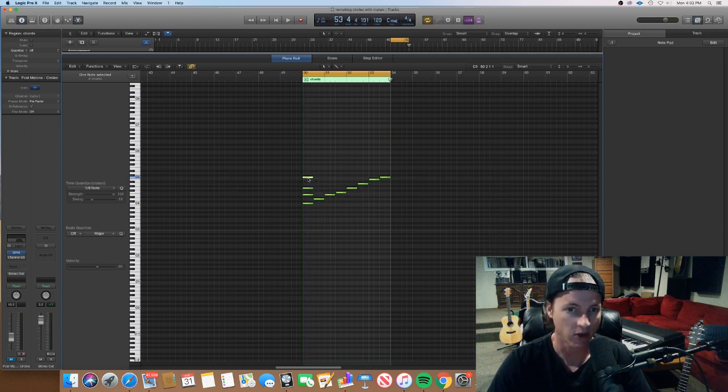A major seventh is always going to be one note away from the octave, or where you repeat the chord. So if we go to F, we skip our scale degrees, we get this. Now you'll actually notice that all of these notes come from our scale. If I kept C major going, we see all of those notes. F is in our key, A is in our key, C is in our key, and E is in our key. So for F, F is the 1 of the chord, A is the 3, C is the 5th, and E is the major 7th.